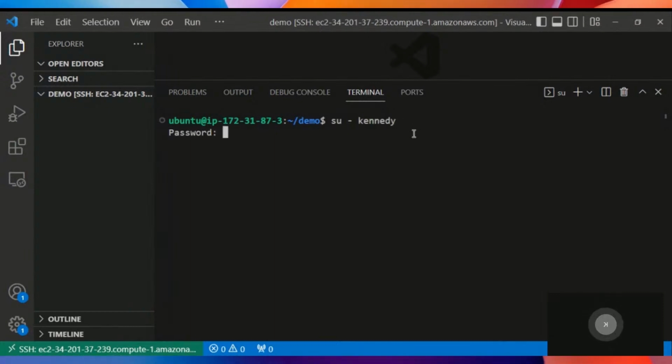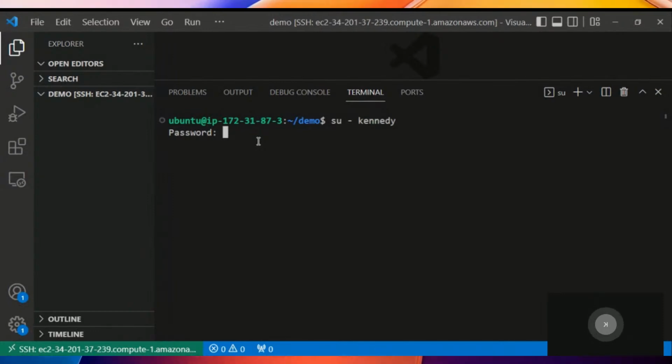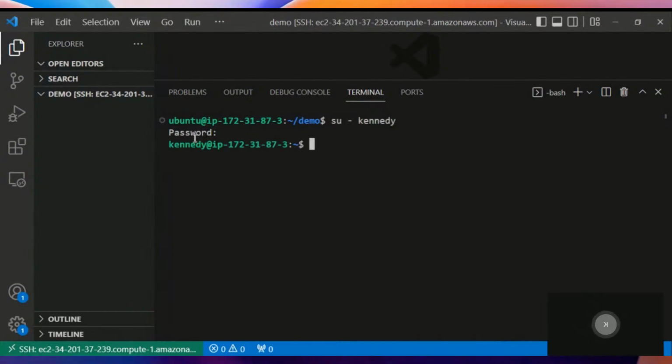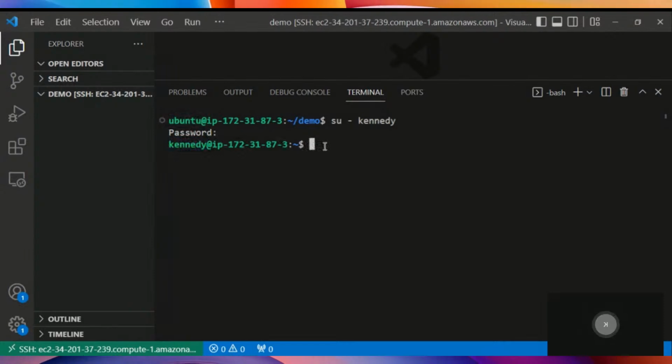If you press enter, it requests the password you created for this user. Just enter the password, and you see the user has changed. Initially it was Ubuntu, so I'm now inside of Kennedy as a user.